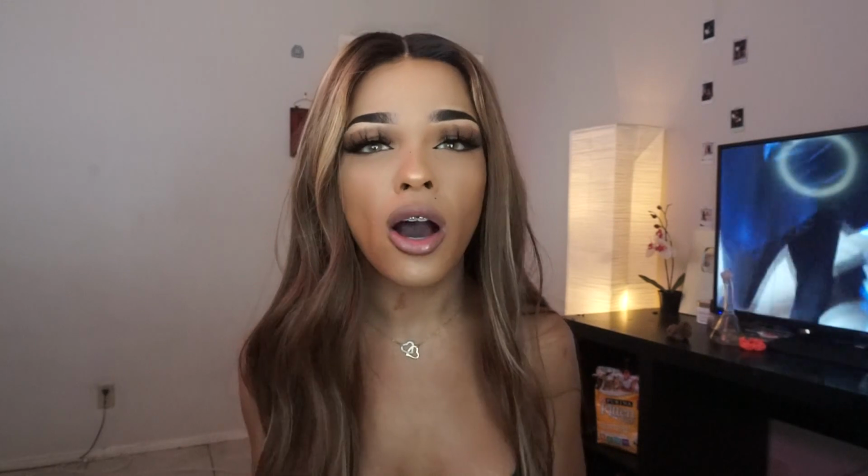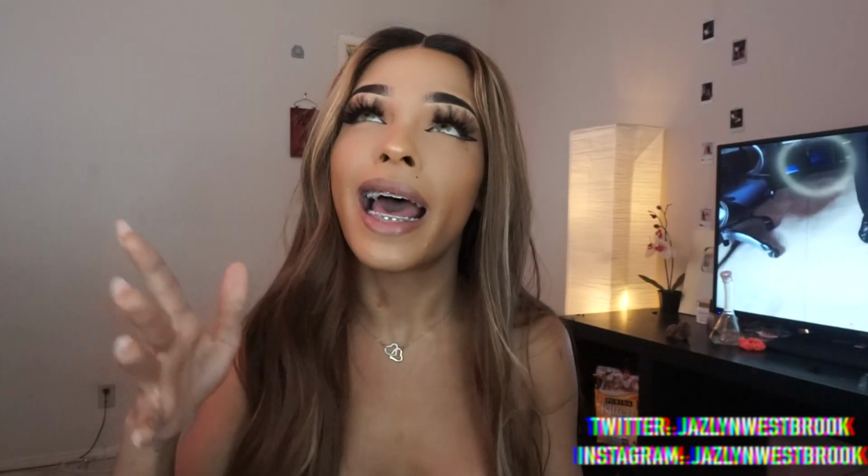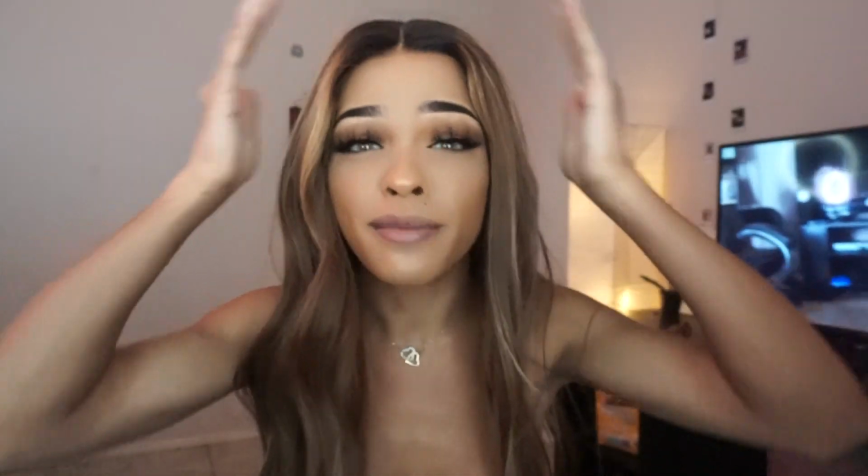So I did want to pick up a unit that was the same color, but a little bit longer and a different style, because although I love the wig that I did have, I couldn't do too many styles with it because there's only one bright blonde streak in there, and it was a wig that I would only use for a side part, not a middle part. And this wig right here is my middle part wig, and the color, this number 4. This is number 4, okay?